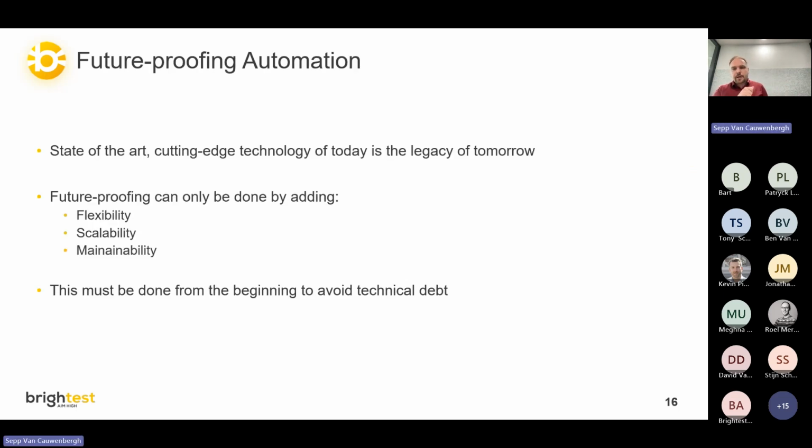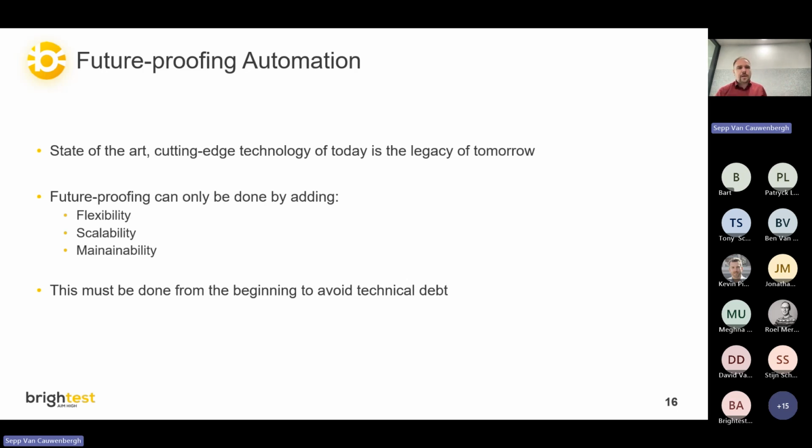Which brings me with a segue to future-proofing our test automation. Because legacy software wasn't always legacy. Sometimes it just evolves. But in the end, state-of-the-art, cutting-edge technology of today is the legacy of tomorrow.